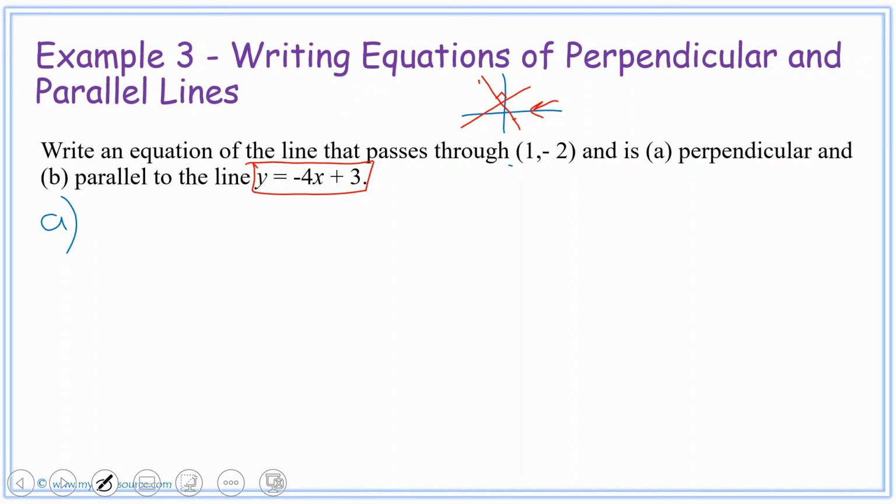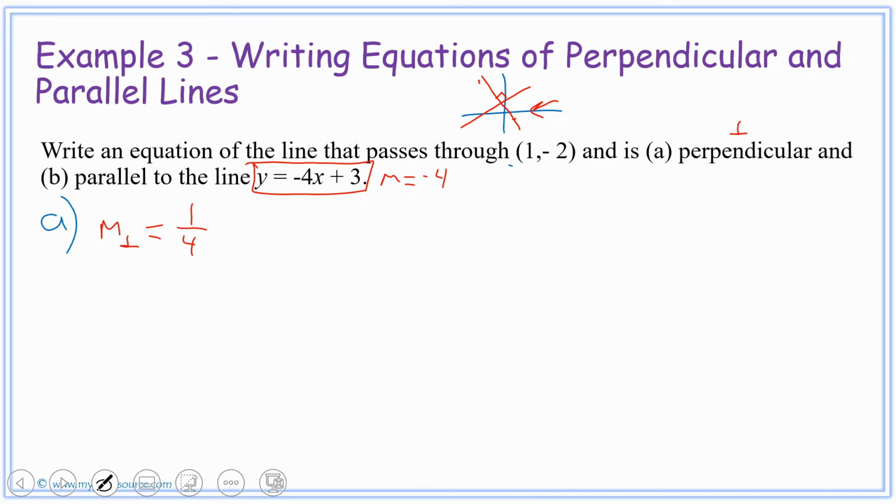So that's our starting point. So part A wants the perpendicular equation, right? And that little symbol there, we use that to say perpendicular. So the first thing we need to do is find what the slope is. Remember, perpendicular slopes, and I'll just use that symbol to represent perpendicular. So this is how we find the perpendicular slope. It is equal to the negative reciprocal of whatever line we're comparing it to. Now the line here is m equals -4. So the perpendicular slope, remember, that's the negative reciprocal. So that's going to be 1 over 4. So that's our perpendicular slope.